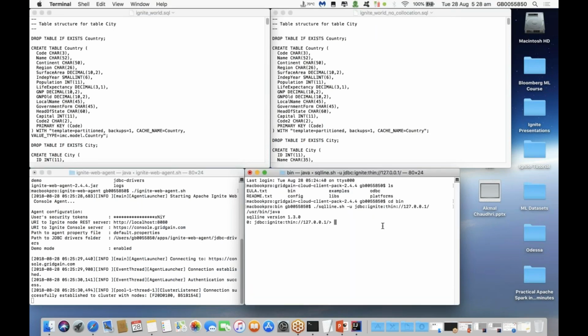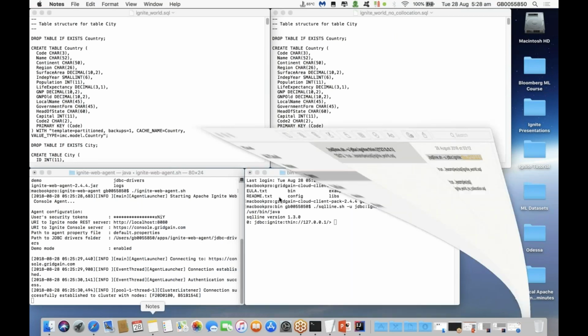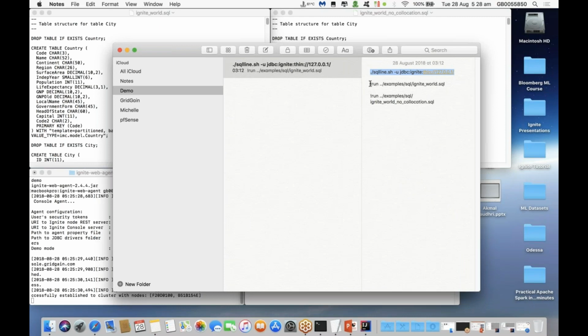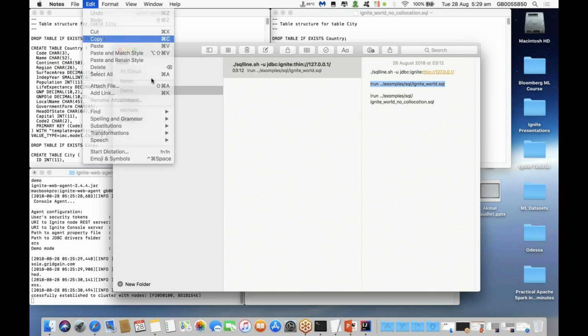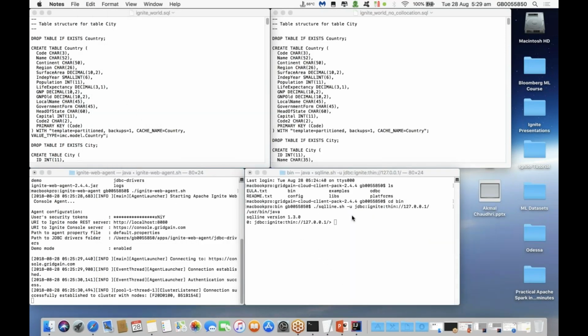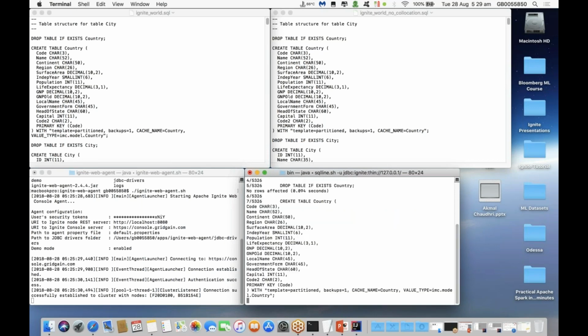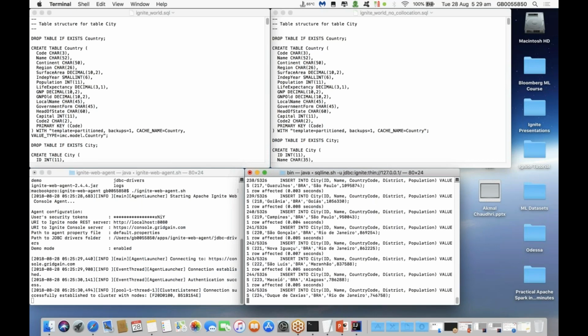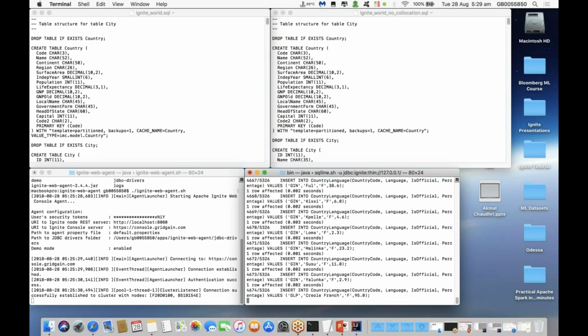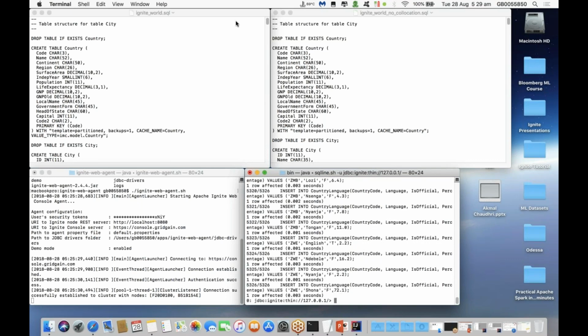It's connected, it's in. And then what we can do is, as part of this, there is some SQL code that's shipped. I'll show you that in just a moment, but let me just run this first. So there we go. Now, this just takes a moment or so. It's information about countries and cities, and then these tables are created and populated. So that just takes a moment or two. As soon as that finishes, let me show you what's actually going on.